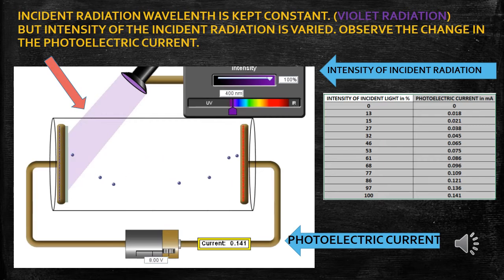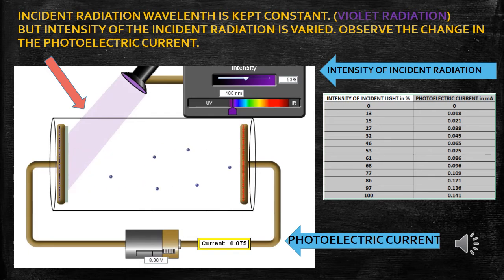When the number of electrons emitted from the cathode is increased, they will reach the anode. Finally, they will constitute a current. That current is called photoelectric current, and it can be measured by using the micrometer which is connected at the bottom. Here two arrowheads are shown. One is for representing the intensity of incident radiation, and the other one is the micrometer. There also another arrowhead is shown in the name of photoelectric current. So when the intensity of the incident radiation is increased, you can observe the increase in the photoelectric current.